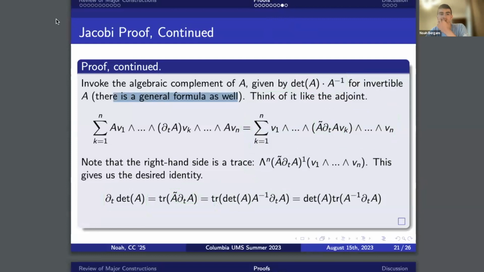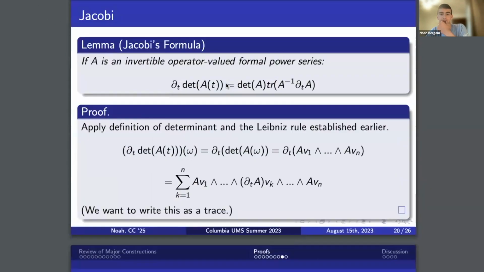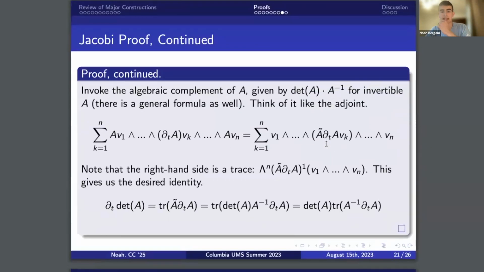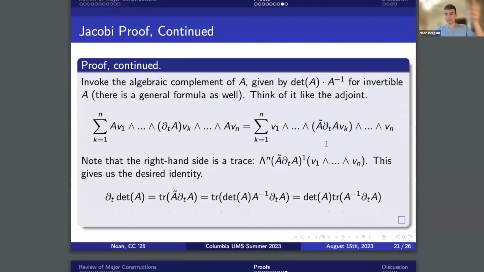So that concludes the proof, or the hand wavy proof of Jacobi's formula, right? The derivative of the determinant of this operator valued formal power series is the determinant of it, and then the trace of A inverse delta T A. It's a mouthful. But now that we have this, I think maybe the nicest thing is we've established all the work. Liouville's formula actually passes in this really nice way. It's one of those proofs where you don't feel like you're using that much, but you're kind of slipping. You have one way of doing things and it slips into a new way of doing things and you barely even realize something happened. So it's kind of like a sleight of hand.